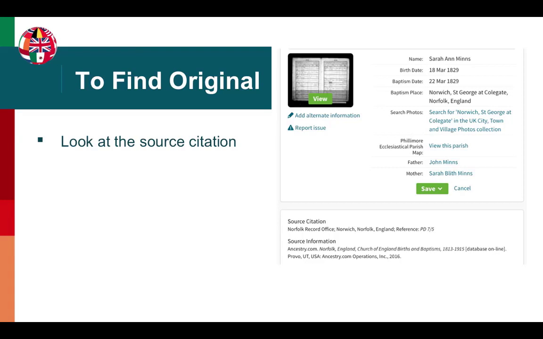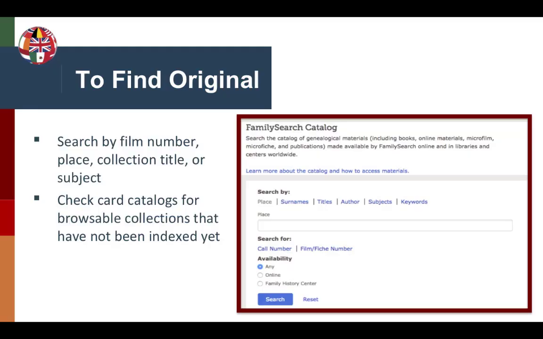And so I can now go to the Norfolk Record Office website and order a copy of this document if I wish to. Quite often, that source citation will have a family history library microfilm number. And if you go to the Family History Library or the FamilySearch catalog, you can look up this source by the film or fiche number.